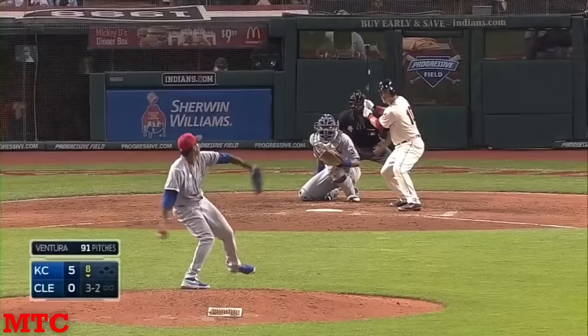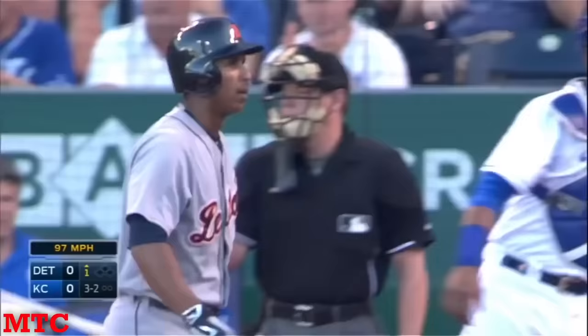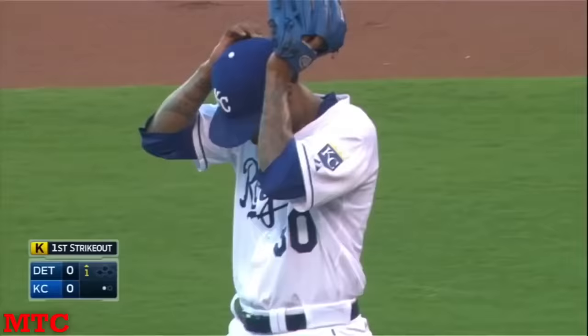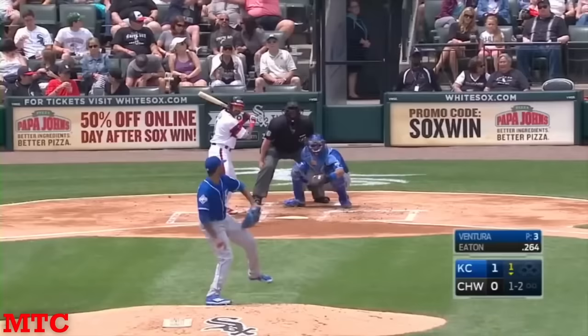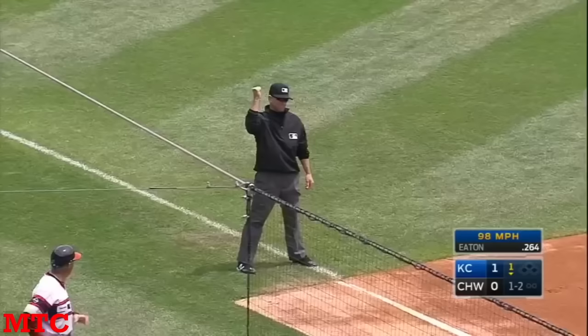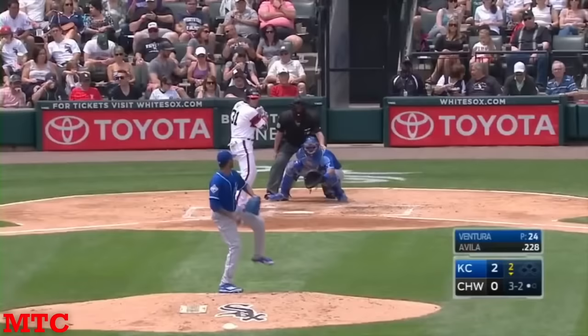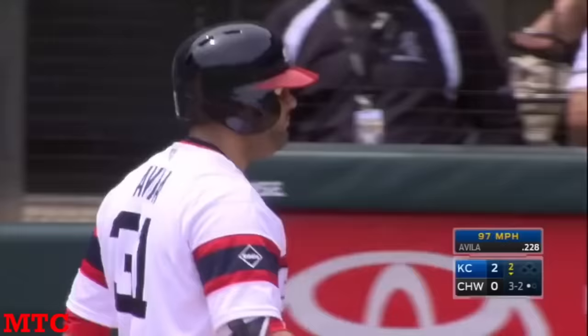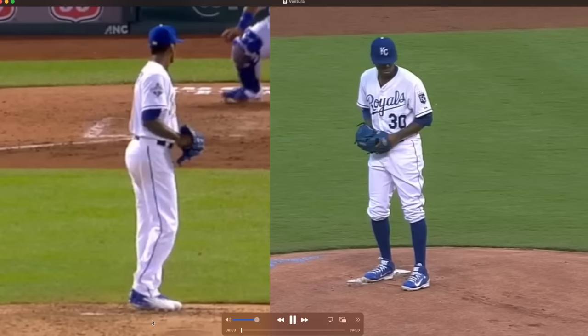So again, it's not an exact science, but height is not necessarily indicative of the levers you're working with. It unfairly boosts some pitchers in the eyes of scouts, and unfairly hurts others. Long story short, I wouldn't be shocked if Ventura's wingspan was significantly longer than his listed height of 6 feet. I also wouldn't be shocked if he's actually more like 5'10, 5'11, but pitching with a 6'2, 6'3, maybe 6'4 wingspan. That out of the way, he's still moving very efficiently.